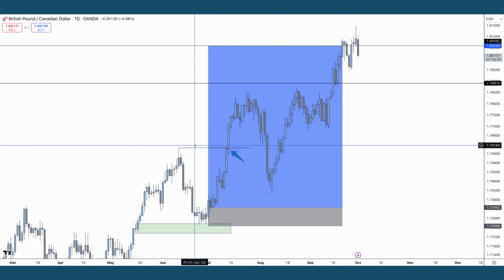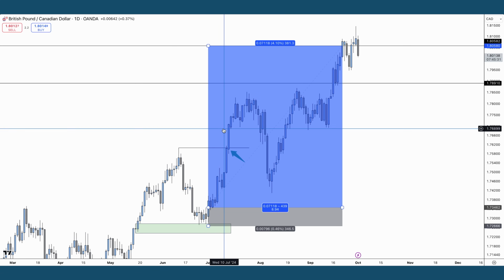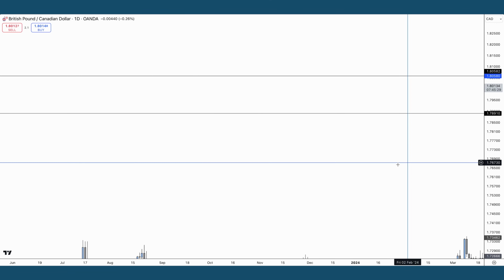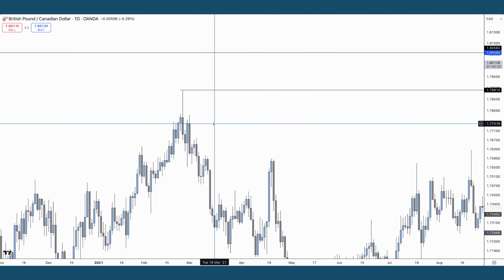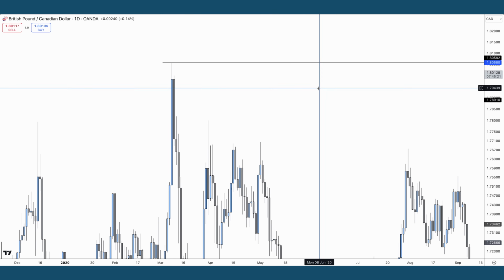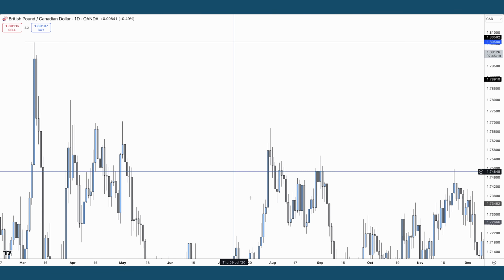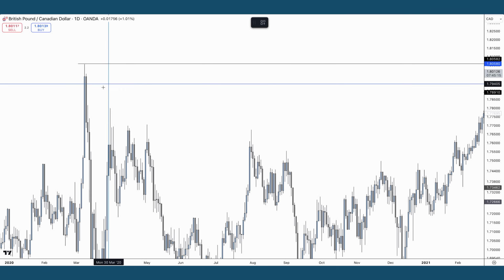So there you can see, we have the initial swing high inside of the current trend. But if we go back and use that format we just looked at and use some of those previous swing highs in the market price, such as this swing high here and this swing high here, we can extend our targets pretty significantly. Now, in this instance, there wasn't really an area of supply, but sometimes there will be.